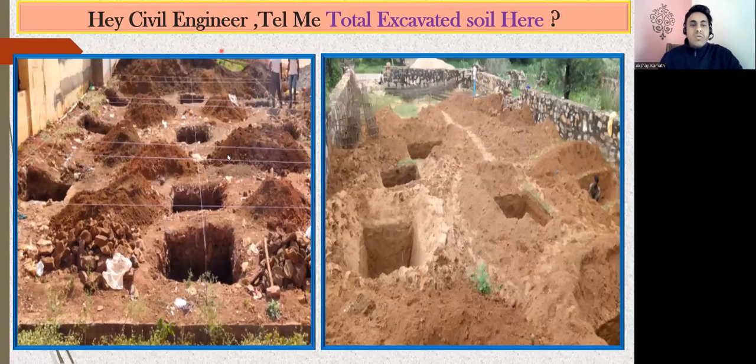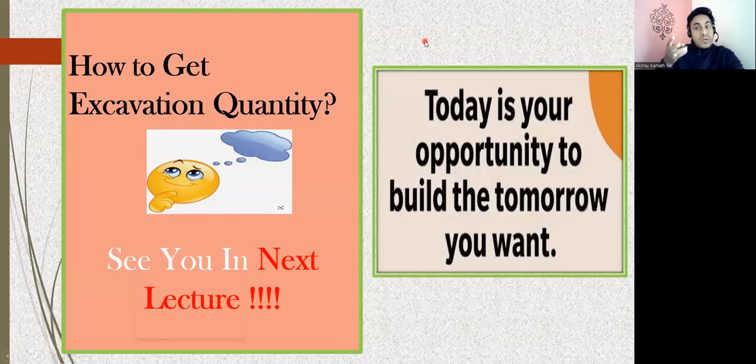So now you have to tell me, we have done the excavation. Now tell me, what is the total excavated soil that we have got? You can see a lot of soil has been stored here, right? So what is the total quantity of soil that we have got here? Just think on that, how you can calculate the quantity of soil which we have excavated. So in the next lecture, I'll be explaining how to understand the bill of quantities, and also how you can calculate the quantity for this particular plan, like how you have to measure all these quantities.